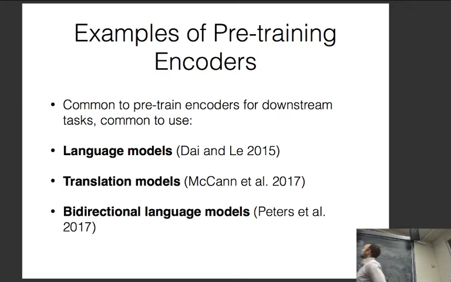I actually missed writing this on the slide, but it's also very effective to pre-train the decoder of a sequence-to-sequence model. So if you're doing a sequence-to-sequence type task, you just pre-train this sequence-to-sequence decoder as a language model, and then stick it in and use that in your sequence-to-sequence model. There was a good paper at EMNLP on doing this for machine translation. And if you can't find it, then email me and I'll send you the paper.